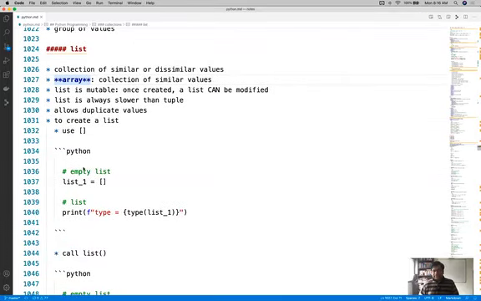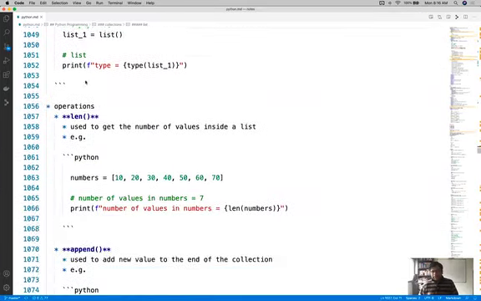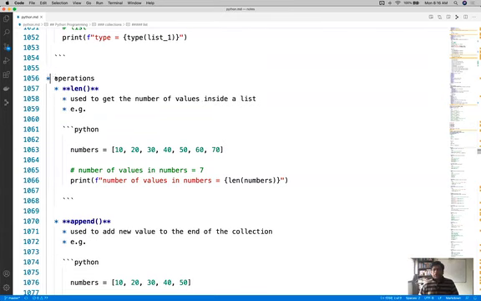So probably we already have seen how to create a list, how to create an empty list. Let us talk about some operations. The first operation, the one which we already have performed, is the len. Len means you want to get the length of values, the number of values or the count of the values you are having inside that array. So len is one of the predefined functions or inbuilt functions in Python.